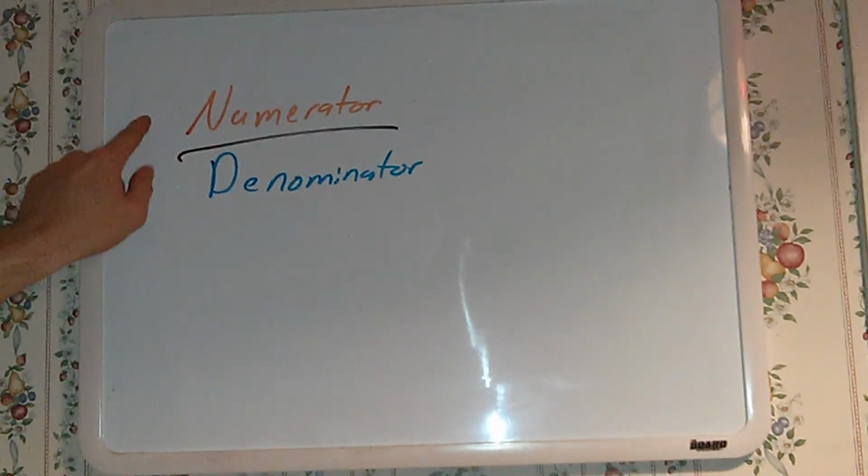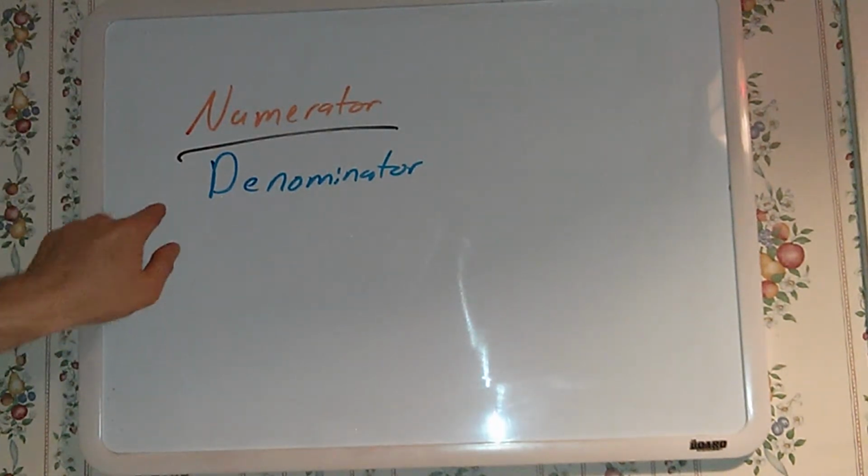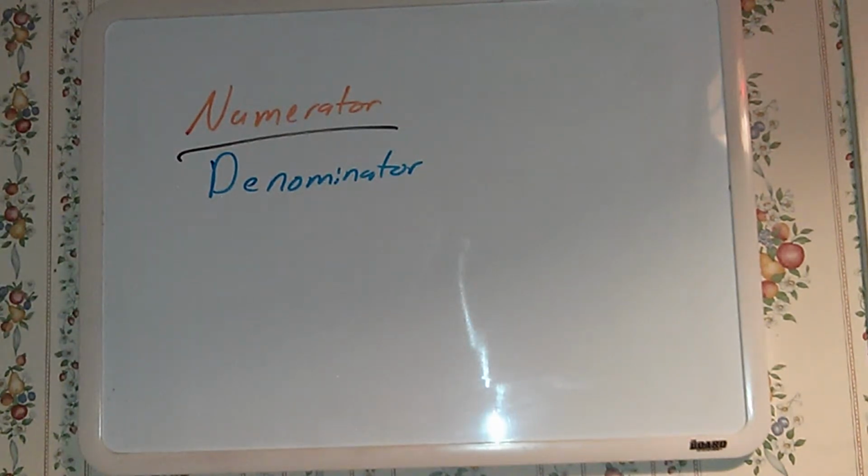Okay, the top number in a fraction is a numerator. The bottom number in a fraction is the denominator. Again, take a picture, pause it, write it down. This is very, very important and very, very easy to confuse. But remember, it's kind of hard to remember because they're in reverse alphabetical order. D comes before N. But if you remember LCD, the lowest common denominator, it'll remind you that that's the bottom number. At least that works for me. But this is very, very important, especially when you get into adding and subtracting fractions. There's a video on that if you want some more practice on this.